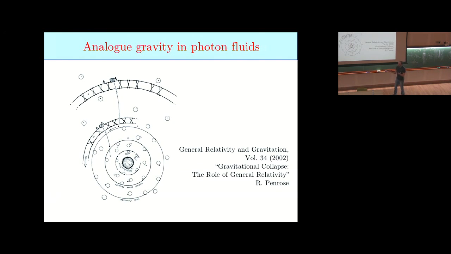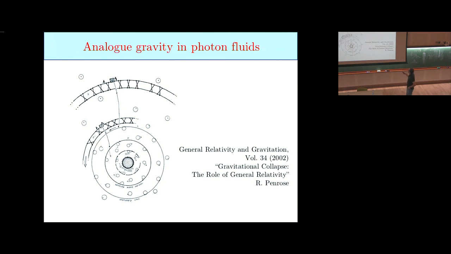Okay, so what would be the difference between 1D and 2D? Well, in 2D, I've already shown you that I can spontaneously generate quantized vortices. So in 2D, what I can simulate is a spinning black hole, or what is called a Kerr black hole, okay? And there's a lot more physics in a rotating black hole. As soon as you add rotation to your system, there's a lot more interesting physics you can do.